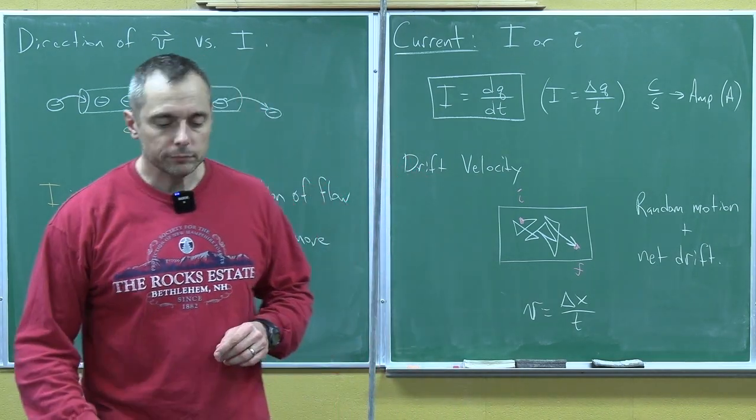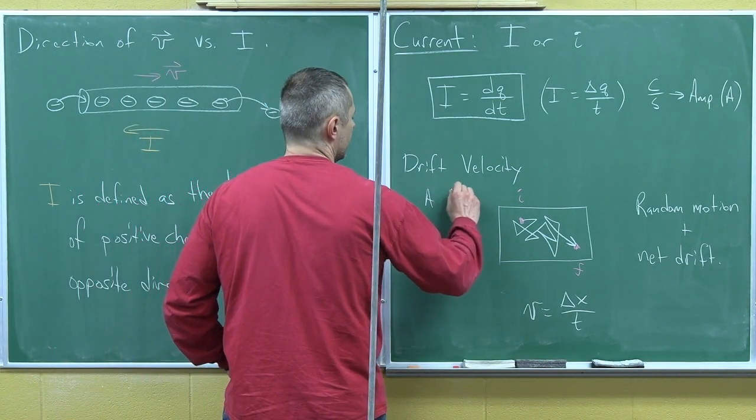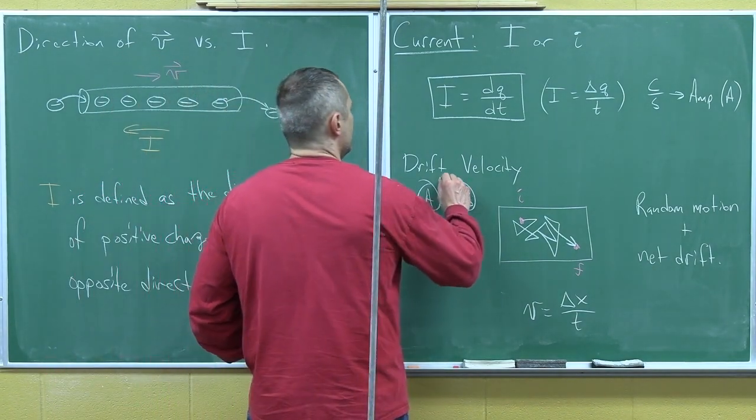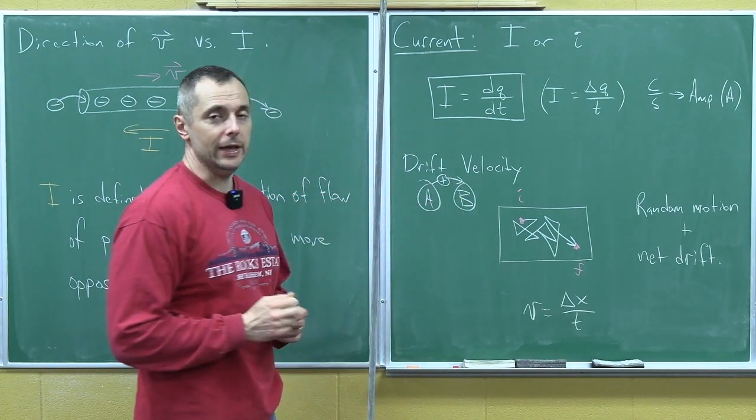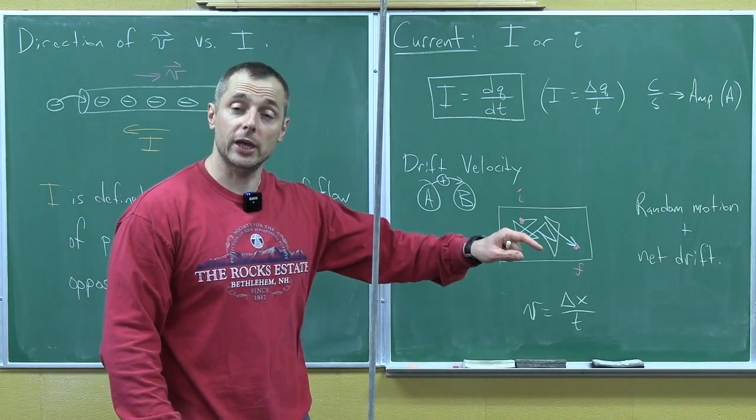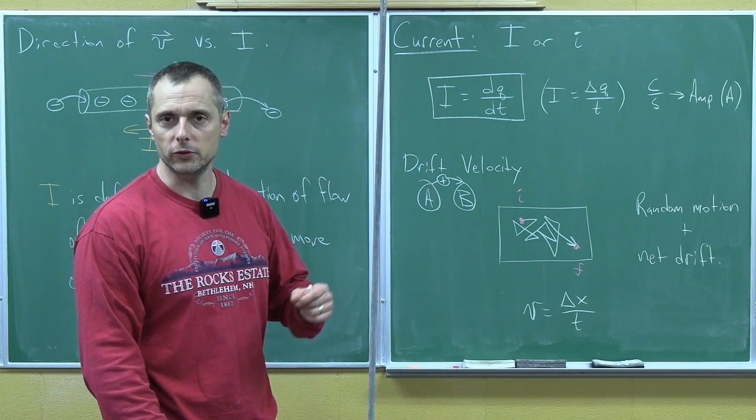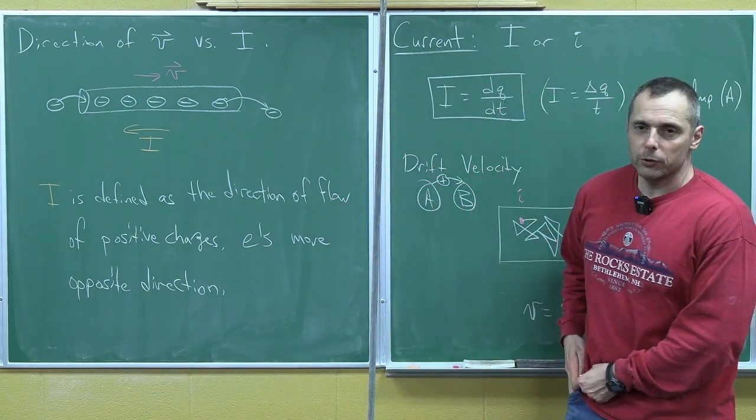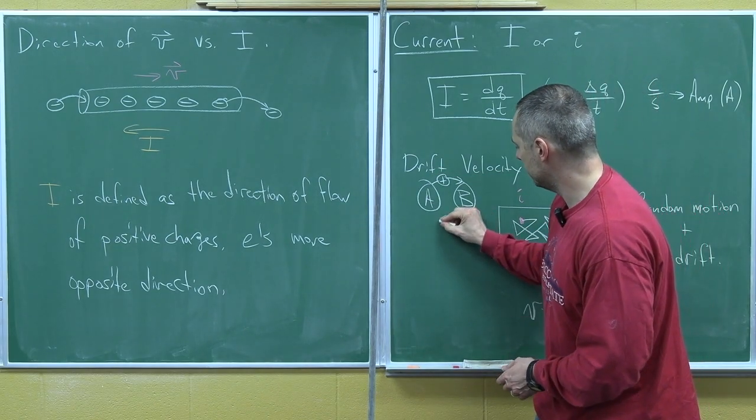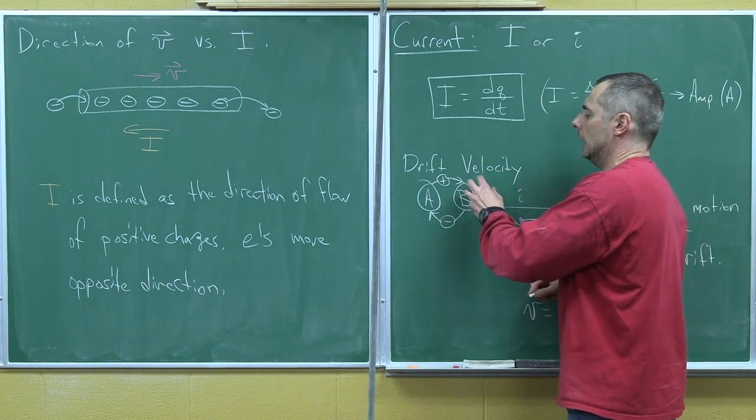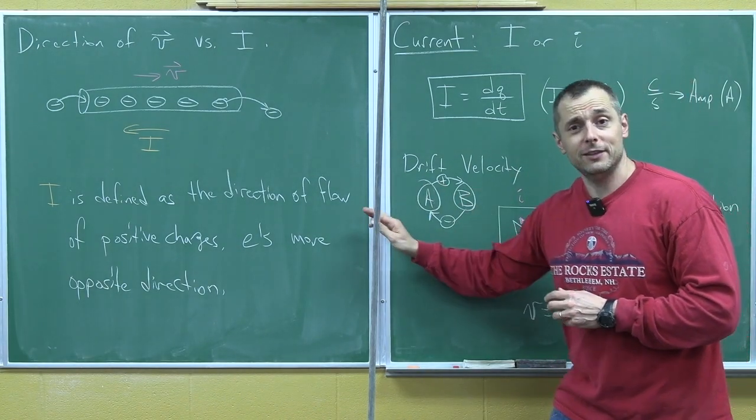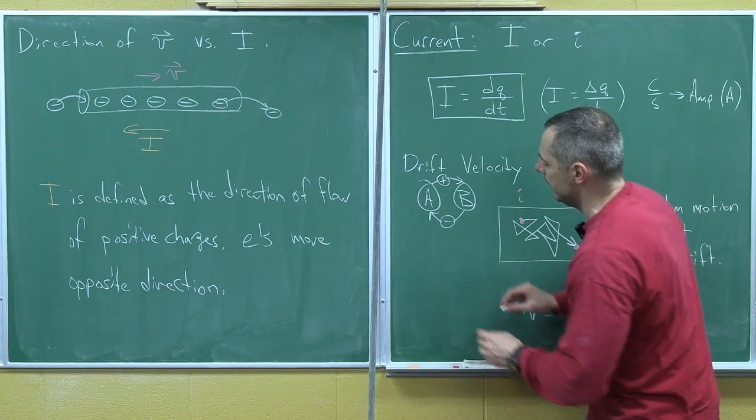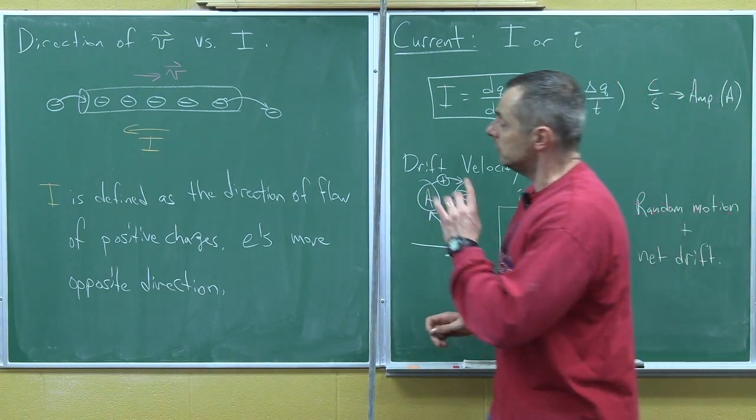Let's forget about charge for a while. Let's suppose you're dealing with money and here's person A and person B. And you want wealth to flow from person A to B. One way is to deliver money into the pocket so A will hand over dollar bills to B. And B is getting richer, A is getting poorer. So that works, right? That's a way for wealth to transfer over to B. But what if A was not allowed to pass dollars over? What B could do is take out the credit card bills out of B's pocket and start handing them over to A. The bills are going this way. Who's getting richer? B is getting rid of the debt. A is accumulating the debt. A is getting poorer, B is getting richer. So even though the minuses are going the same way, the wealth is still going this way.